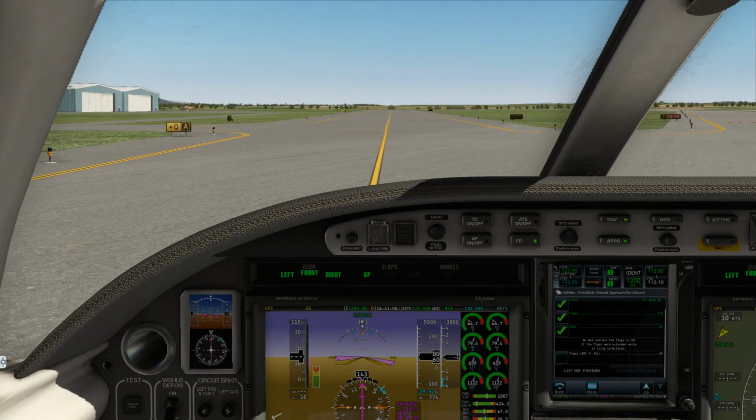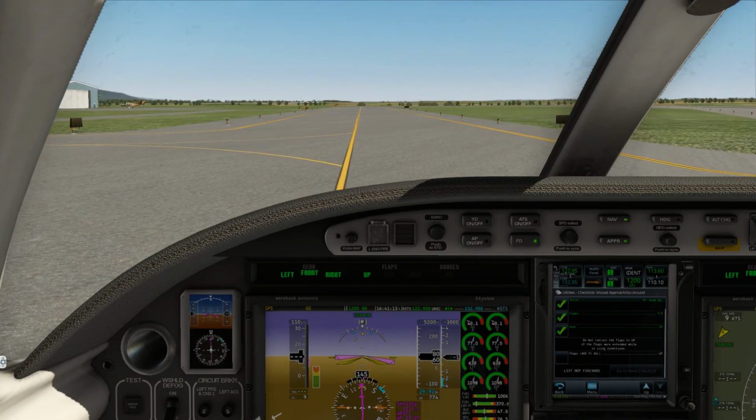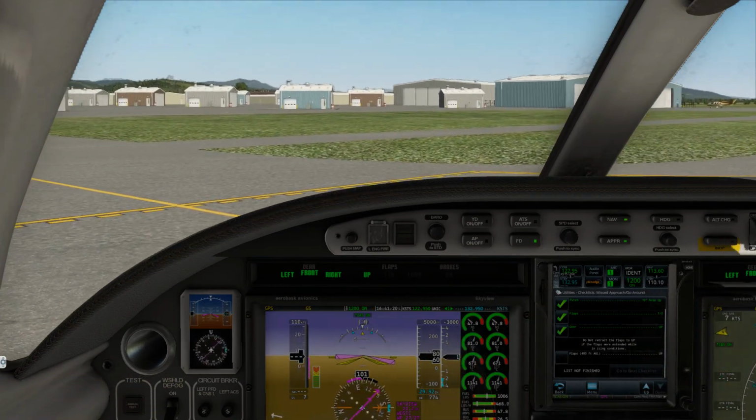My elbow had hit the keyboard there. I was trying to send a text to the Pilot Edge folks, since this is basically just Squawk Box plug-in, if you will.